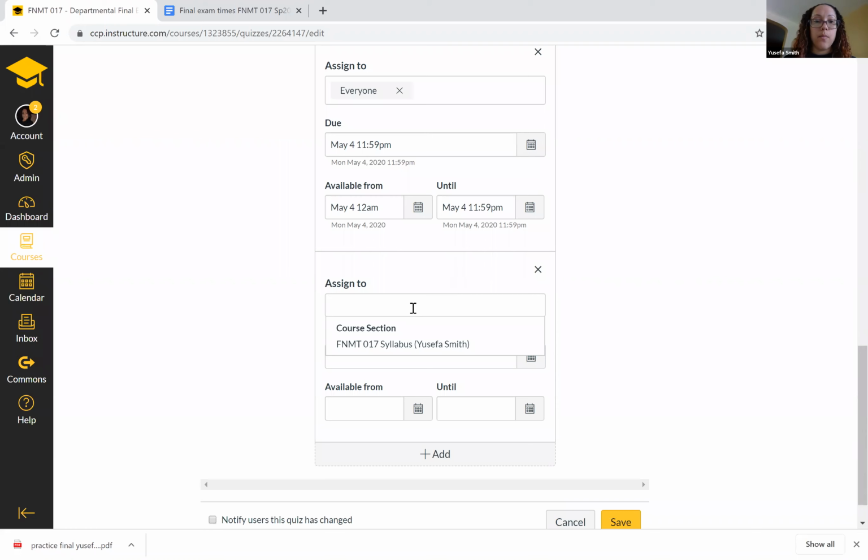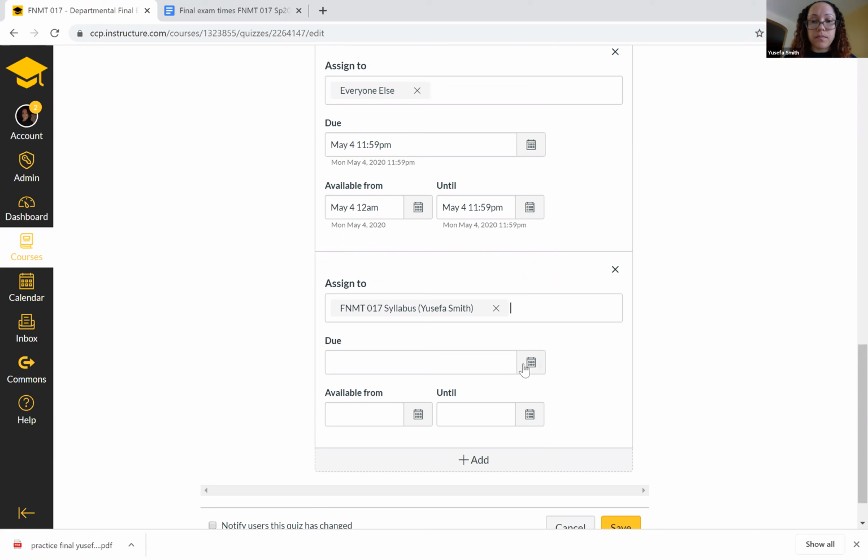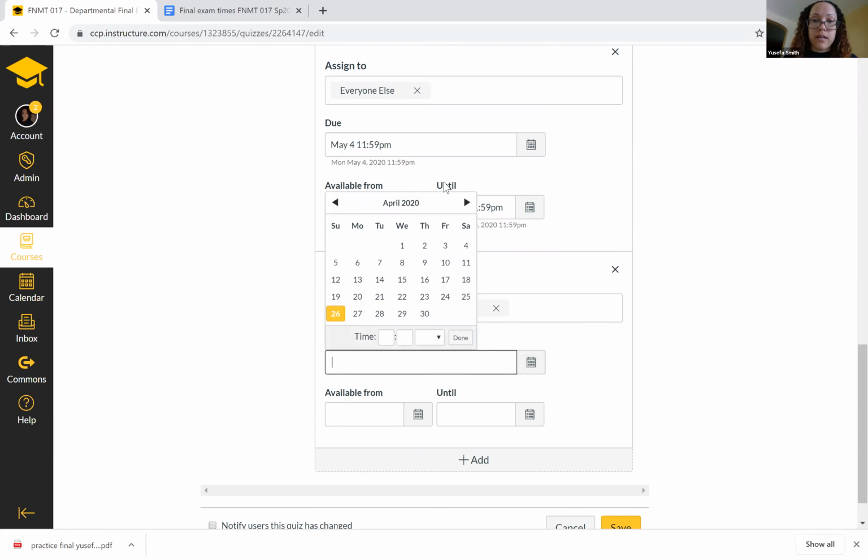And then where it says assign to, you would start typing the student's name. So let's say the student was me. Now, because I don't have anyone in this class, the students are not popping up, but you would, once the student would pop up, you would click on it, put their new due date, which would be, let's say Wednesday is the 6th.